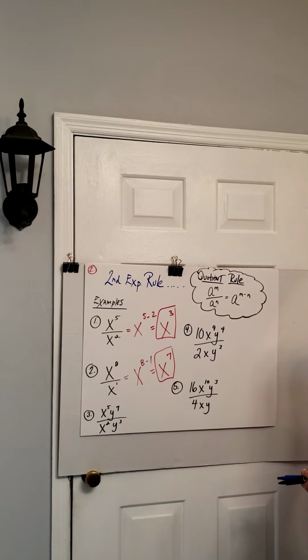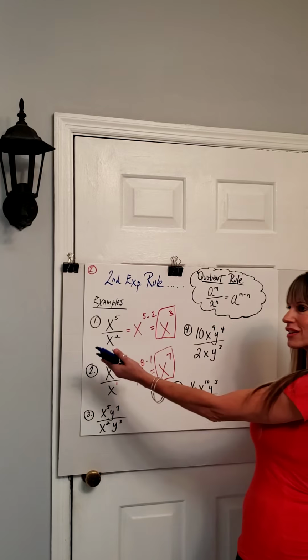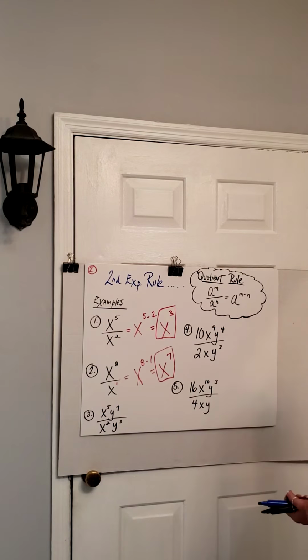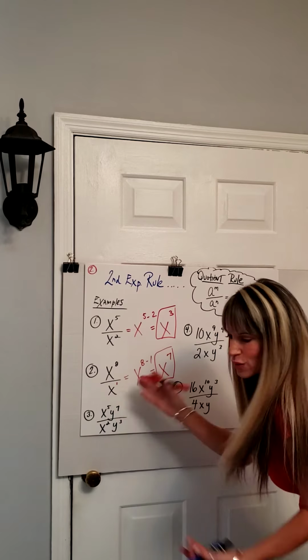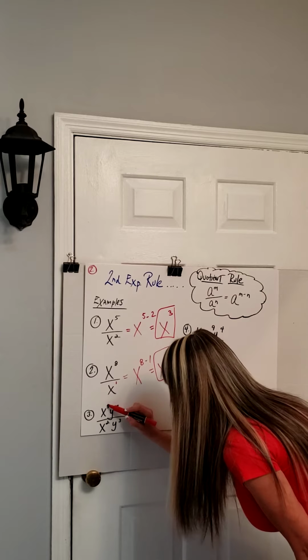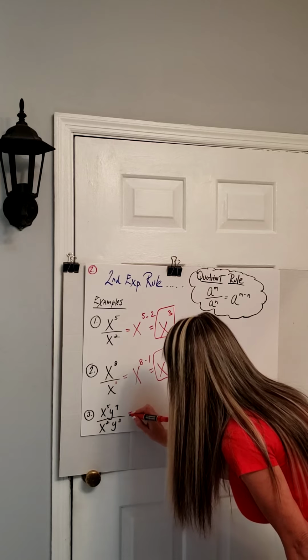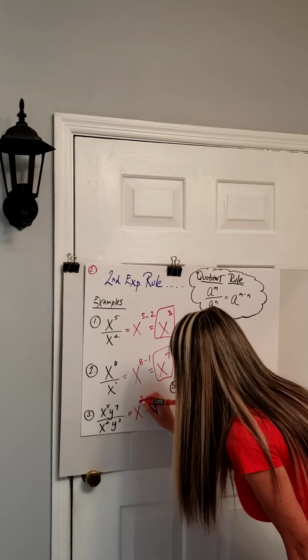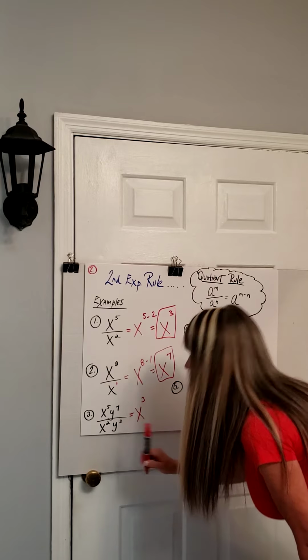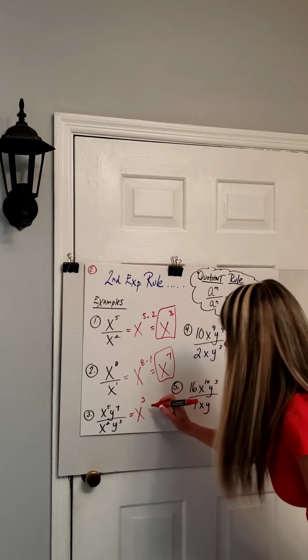All right. Exciting, good stuff, right? Look, we're sparkling. Okay, guys, don't let this rock your world. They just have 2 letters. That's okay. So it says x to the 5th divided by x squared. We're going to go ahead and subtract those. X cubed. And we have y to the 7th divided by y to the 3rd, y to the 4th.